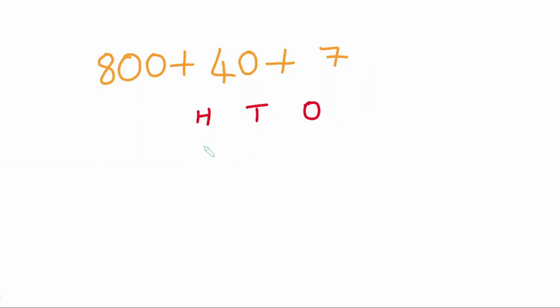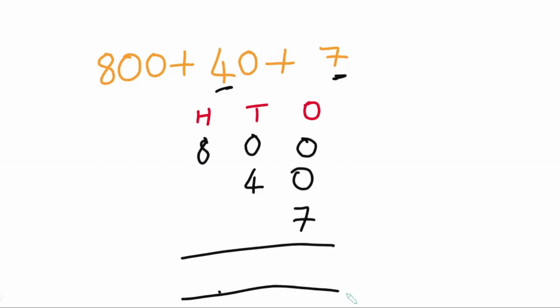So here we go. Let's pop in our numbers. We have 800, making sure our 8 goes onto the hundreds. Then we're going to pop 40. Now we're not going to pop 40 here. We're going to put our 4 under the tens because 4 tens make 40. So our 4 and our 0 go there. Then this 7, in which column do you think we should pop the 7 into? Is it 7 tens? Is it 7 hundreds? Or is it 7 ones? It's 7 ones, okay? 7 ones because it's 7 by itself.